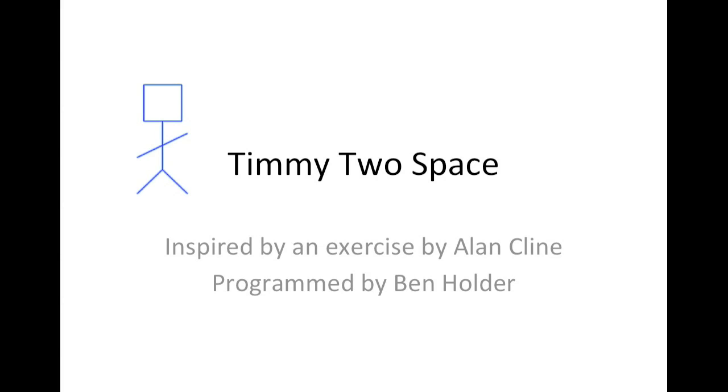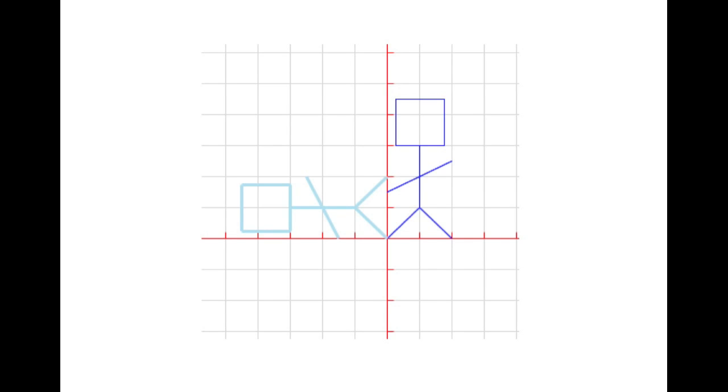We're going to illustrate how linear transformations work by looking at an exercise that involves transforming a little stick figure. We'll call the stick figure Timmy 2 space. This is an exercise that's inspired by Alan Klein, and it's been programmed up by Ben Holder. The blue figure is Timmy 2 space.